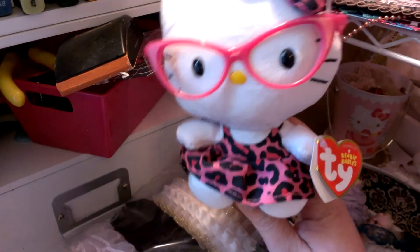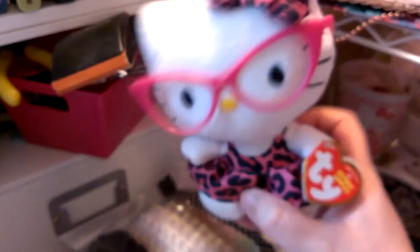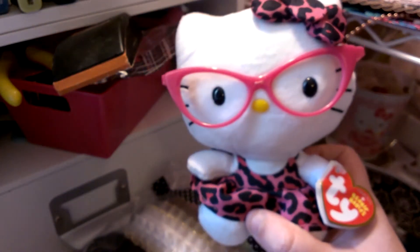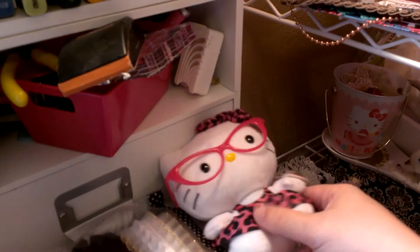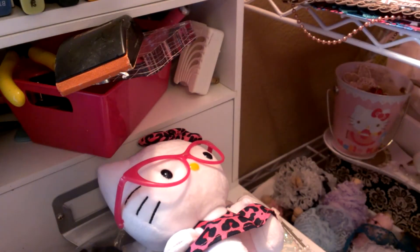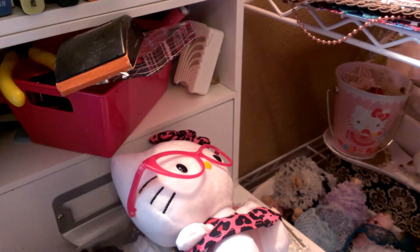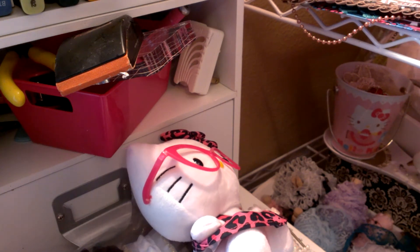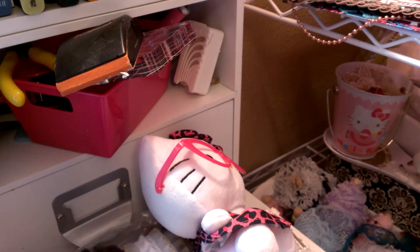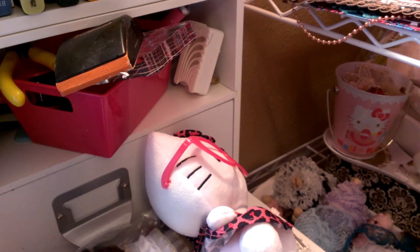She sent me this Hello Kitty — I do have one, but that's okay because they're twins! One could be me and one could be Alexandra. That's so sweet. She's pink and black and has these cute little nerdy glasses. That is so awesome that Alexandra actually sent me Hello Kitty, and she put Hello Kitty tape on my box which was so sweet. You know when you do a swap with somebody you don't know, I think it's so awesome when they take the time to see what you like and maybe watch some of your channel.